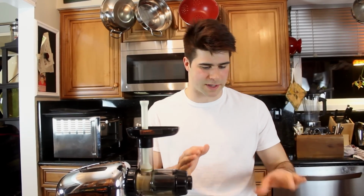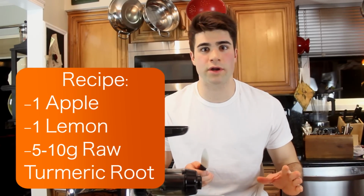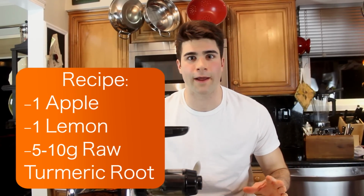So how can you take turmeric? Well, you could just eat it, but if you peeled this and just ate it, you would probably dye a lot of your teeth yellow, and that wouldn't look too good. Another thing you can do is buy turmeric supplements, or use turmeric in your cooking. What I'm gonna do right here is juice my turmeric in this super simple juice recipe. I call this one the triple knockout.